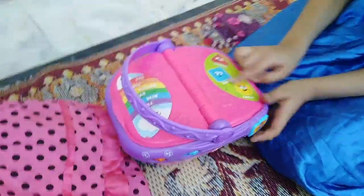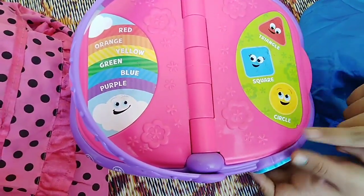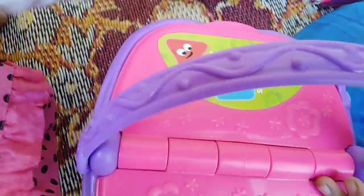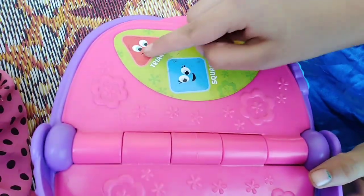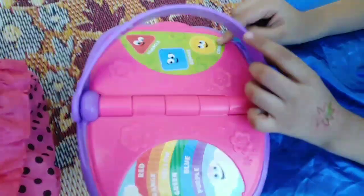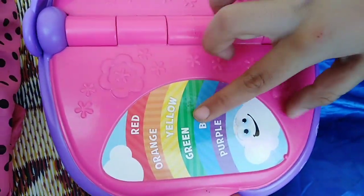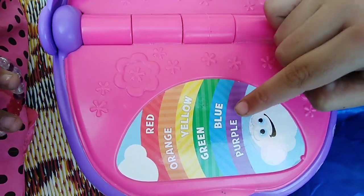Look this. First look this. It is square. It is rectangle. It is circle. Because we know this shape, it is so easy in writing and in reading. Look, they write some words from it, their names. That is triangle, square, and circle. And look, this, it is rainbow colors, red, orange, yellow, green, blue, purple.